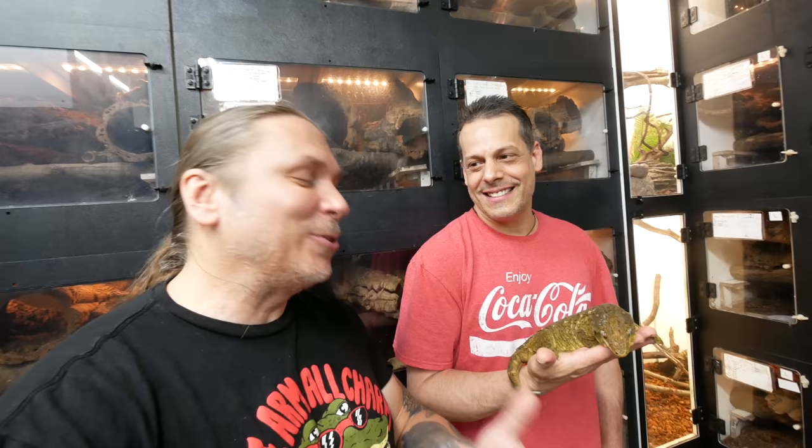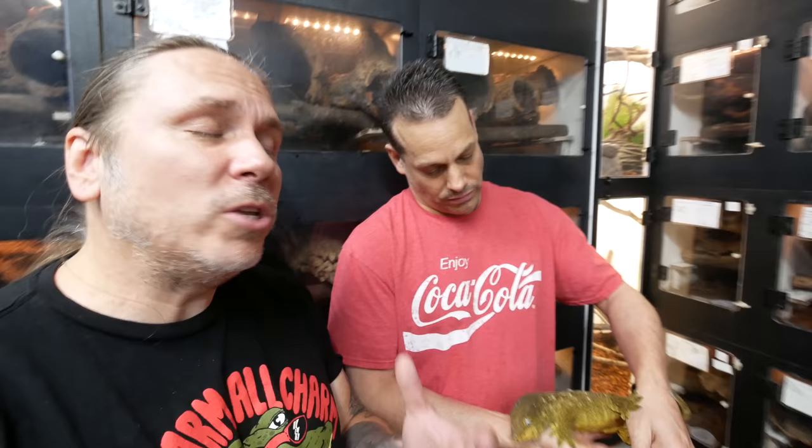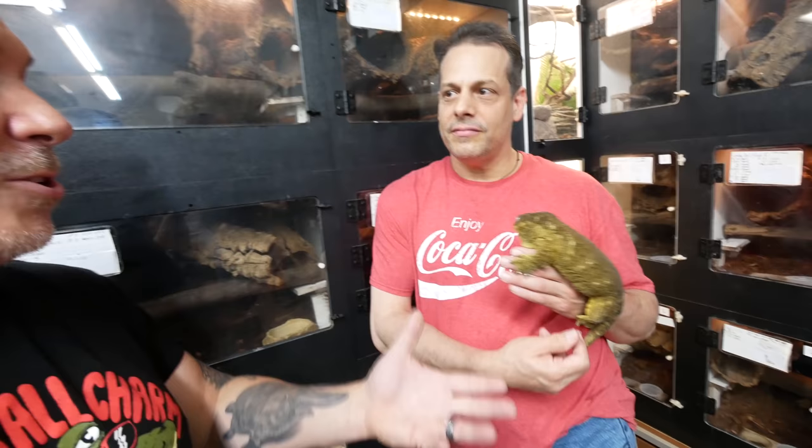So of course you guys met Bubba here. Tell me a little bit about Bubba — we're about to get educated on lychees. Bubba's a Yate locale, GT Lychianus. They're kind of known for their bulk and size and they come from the Yate region. When you say GT, can you explain what you mean by that? GT is Grand Terre — it's the main island of New Caledonia. And that's where these guys are found.